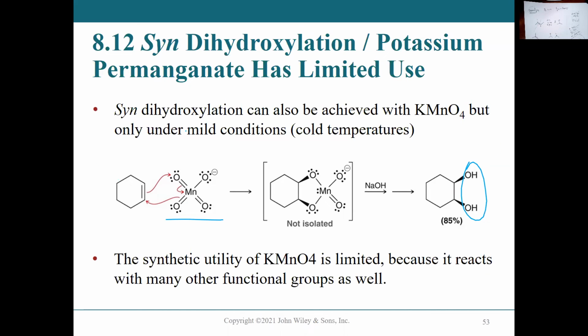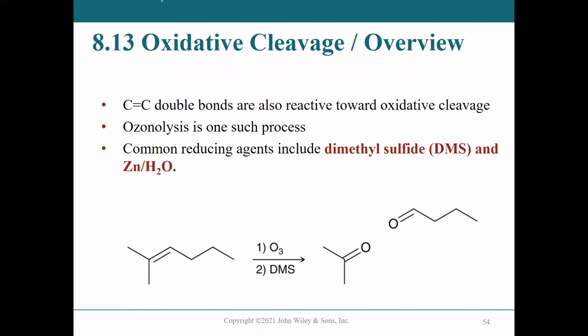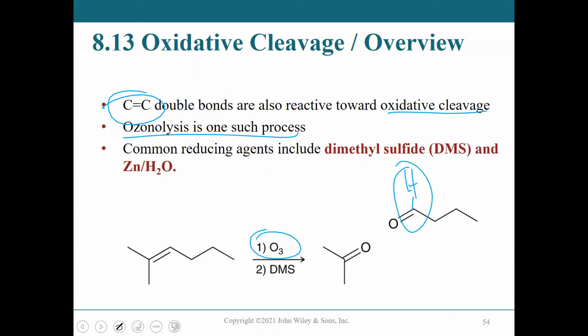Okay, so this is the beginning for oxidative cleavage. Oxidative cleavage is the ozonolysis. C=C bonds are reactive to oxidative cleavage. That's why we use ozonolysis. Ozone is also an oxidant. But since one of the potential products is aldehydes, and aldehydes can easily get oxidized, we protect the aldehydes by adding dimethyl sulfide, DMS. DMS protects them. An alternative, if you don't want to use DMS, you can use zinc in water. That's another protective reducing agent that protects the aldehydes.